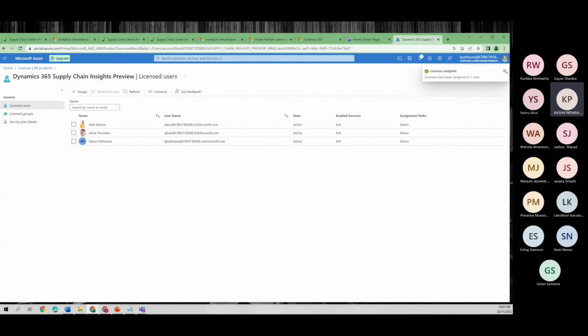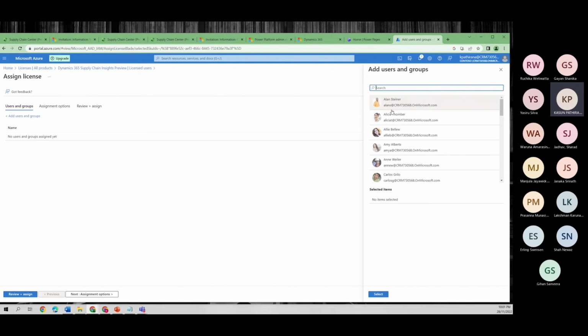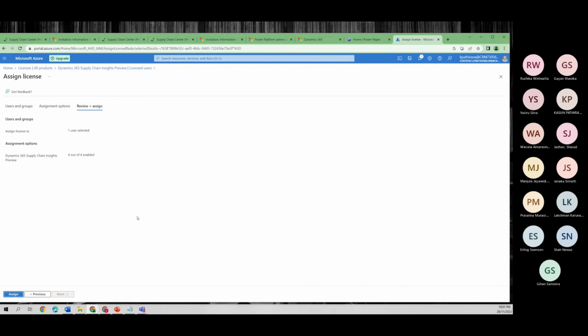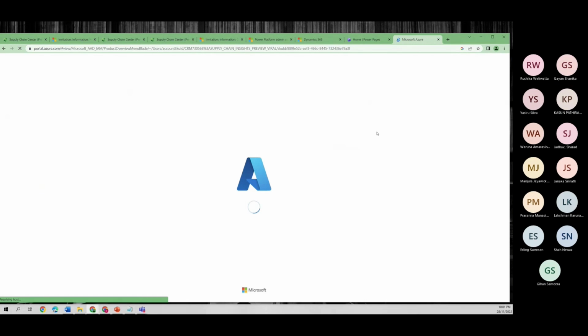Because I think Alicia was already there, I'll do another one. Add users, Ali, select, review and assign. So that's assign. I think it'll reflect, hopefully.